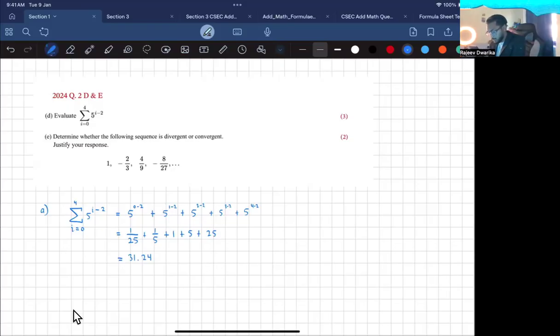I'll send the video. You're going to put 5 to the power. I have I, so I'm going to replace I with X. To get X, I press alpha, close bracket, minus 2. In the bottom, I'm going to put 0, and on the top, I'm going to put 4. Yeah, so that is what I was talking about. Check what I just sent.